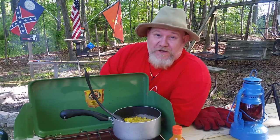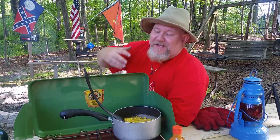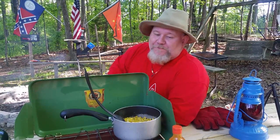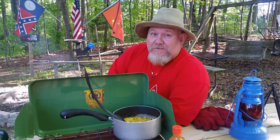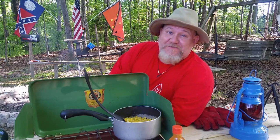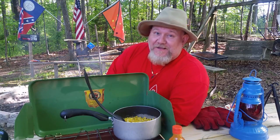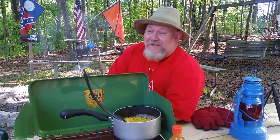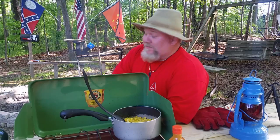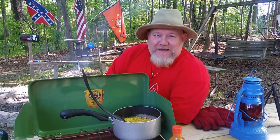Try this out, this corn in a cup. I'm telling you, it is awesome. It fills you up. It's a sweet thing. You know, if you're a diabetic, I understand you probably can't, there's too much sugar. But it's just really good. I really enjoy it. One day I'm probably not going to be able to eat it no more. You know, who knows. But I really like it. And I'm glad it came to town via the Hispanics. I give them the tip of the hat and the thumbs up for sure. It's one of my favorites, y'all. And if you try it, let me know what you think about it.